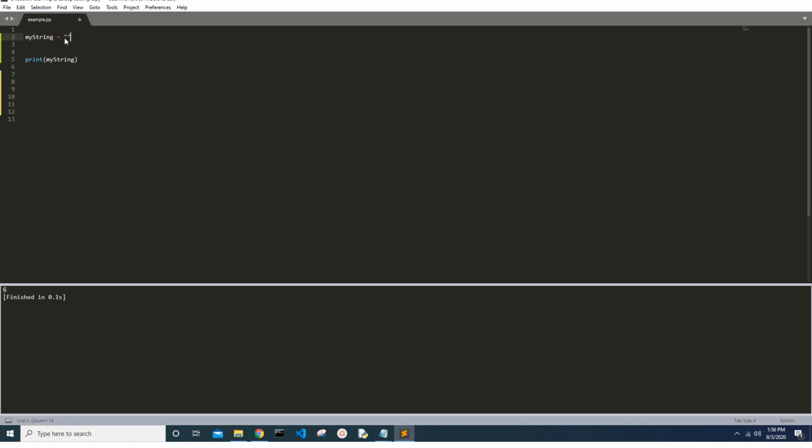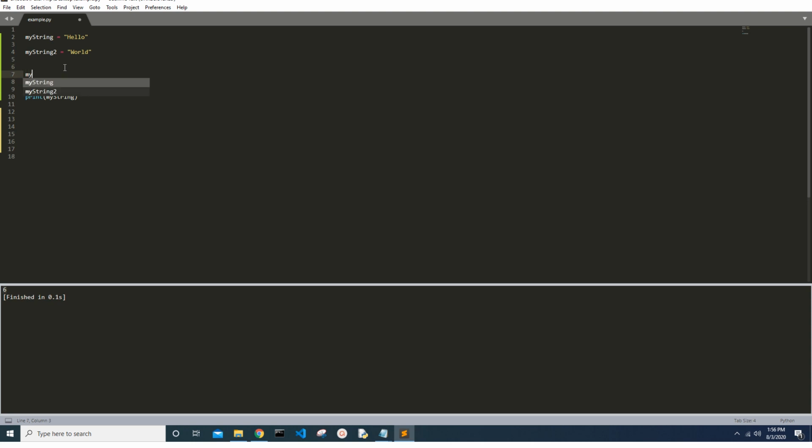So what I can also do is, let's say I have a variable with a string. This will be hello. I'll go ahead and create another string, so I'll name this myString2, and I'll have this equal to world. What we could also do is add these two strings together in what's called string concatenation.